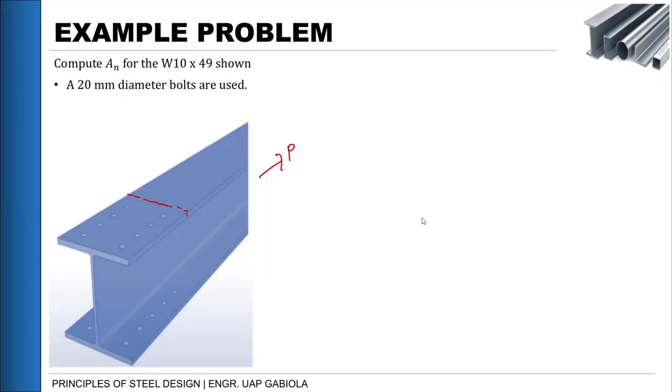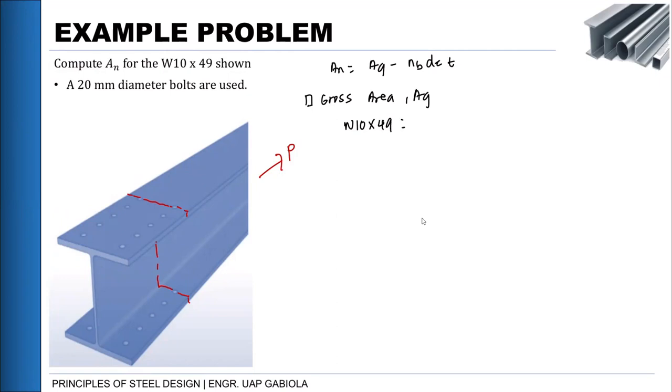Okay? So, bababa yan, ano? Ayan, yung portion na yan. So, ilan yung mababawas sa kanya na area ngayon? Yun yung goal natin. Okay? Again, ang formula natin is AN is equals to AG minus number ng bolts, effective diameter, and yung thickness natin. So, una muna is yung gross area o yung AG natin. Since hindi siya katulad ng plate na width times thickness lang, kailangan tingnan natin yung property ni W10 by 49.